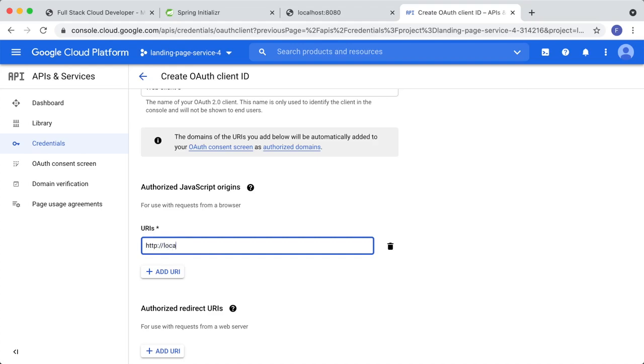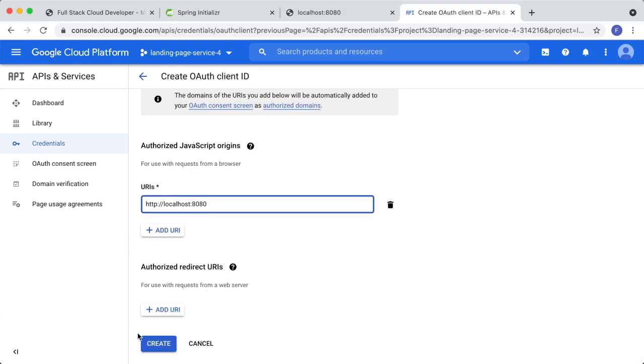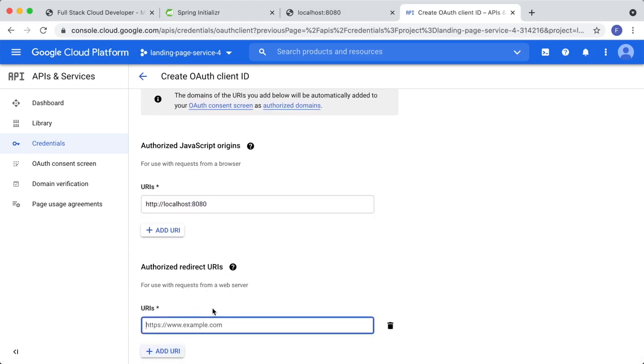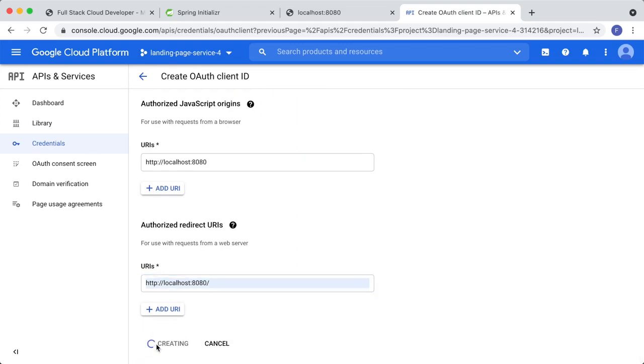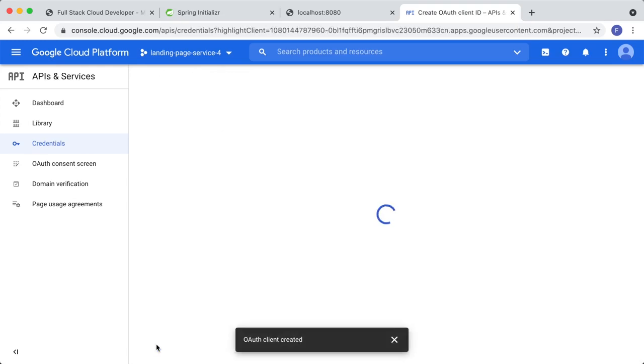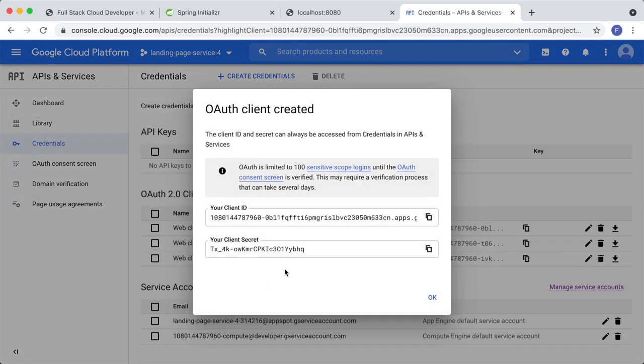Now, if you have a custom domain set up, it's going to be whatever that domain is for the URL that's going to be calling from. Now, this is the one that we're going to redirect to. So when they're logged in, where do we want them to go? Do we want them to go to what endpoint? And so Spring Boot actually has one for OAuth, and Google is set up for a certain thing there. I don't know what it is right now. So let's go ahead and we'll configure it, and then we'll come back and edit this with the right path.